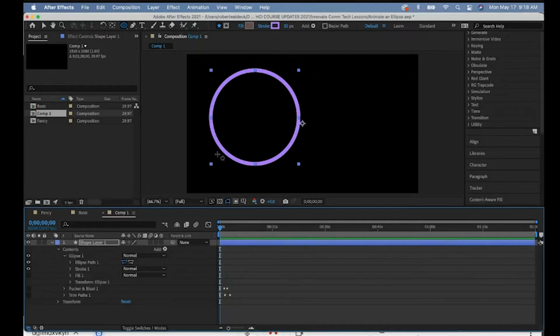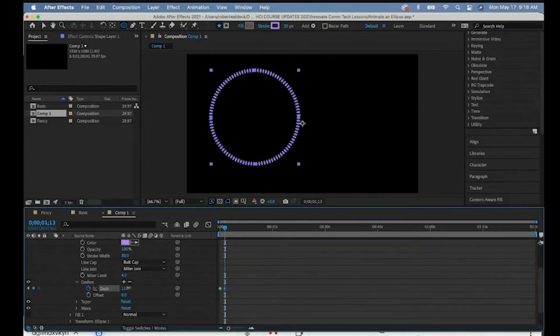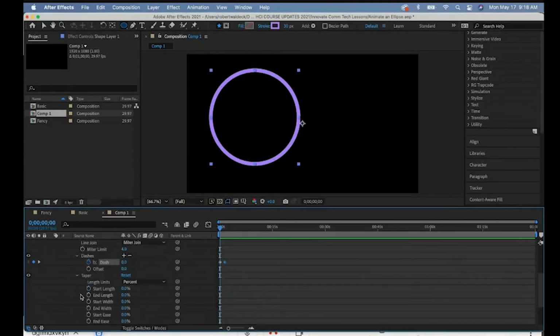If you want a dash stroke, you open up this stroke here and you see there are dashes in this area. So I could just go and add a dash, and you can change the size of the dash right here. You can actually animate that size too, if you're paying attention to that. So you can go to 0, keyframe that in, and then animate the dash like this. So now I've animated the dash coming in. Likewise, if you're just tinkering around, you can see there's a taper. So if I go here, what does taper do?